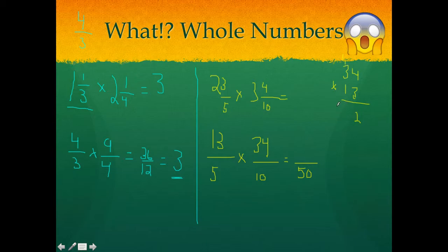Add 1 is 10. And now, some people put a 0 here, but I like to put an X. You can put whatever you want as long as you know that that gap is filled up. And remember to keep it in line. So 1 times 4 is 4. And 1 times 3 is 3. So now we have to add them up. So 2 add nothing is 2. 0 add 4 is 4. 1 and 3 is 4. So the answer is 442/50.